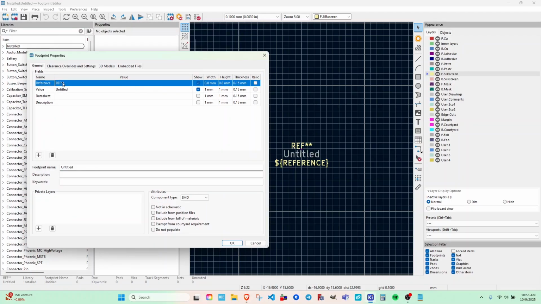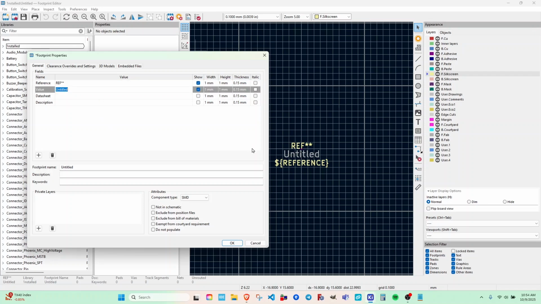And typically, I will set the reference to 1 millimeter as a minimum. I'm working on a project right now that is very, very tiny. And so I am setting the reference designators to 0.8 millimeters in that project. But typically, if you're not really constrained for space, you can keep it at 1 millimeter, and then 0.15 millimeters is a thickness for your silk screen text that your PCB fab house should not have a problem achieving. Anything thinner than that, they may complain.